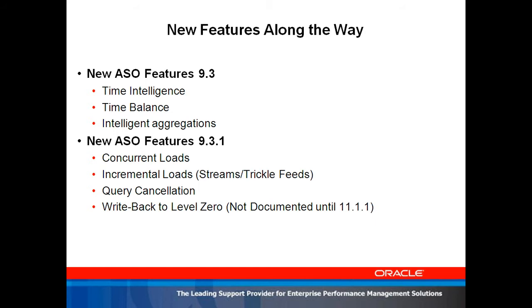You could also now do concurrent data loading through the use of multiple data load buffers. To save time, you load data into multiple data load buffers at the same time. An incremental data load feature was added, which allows stream or trickle feeds, which gives you near real-time data access. And it's accomplished by storing data into multiple slices within a database so that you can load data into one slice of the database, trickle feed it, so to speak, without impacting another part of the database.